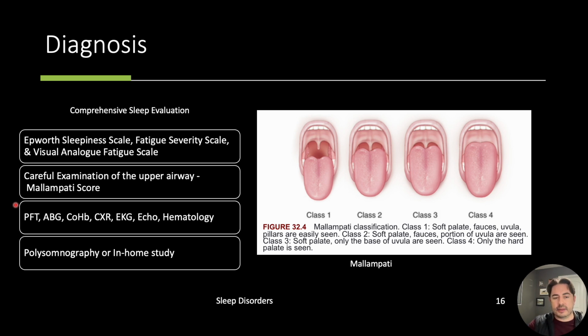So lots of different things when it comes to taking care of these diagnoses. These sleepiness and fatigue scales are going to be more in your patient interview and your patient assessment. Mallampati is part of our assessment. Lots of changes when it comes to the hemodynamics. But the gold standard is going to be a full night attended in a sleep lab. Then you have the home studies and you have a split night. So a couple of different terms when it comes to taking care of the diagnostics.